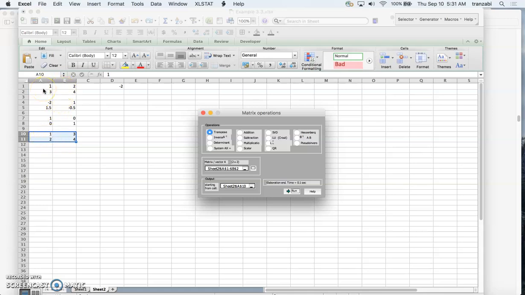So this thing is the transpose of the original matrix. Let's double check. By definition, transpose is you read the rows and write them as columns. So let's read the first row. It's 1 and 2, and in the transpose it will show up as 1 and 2 in the column. The next row is 3 and 4, which shows up as the second column, so 3 and 4, and that is a transpose. So now you know how to calculate the transpose using the matrix package.